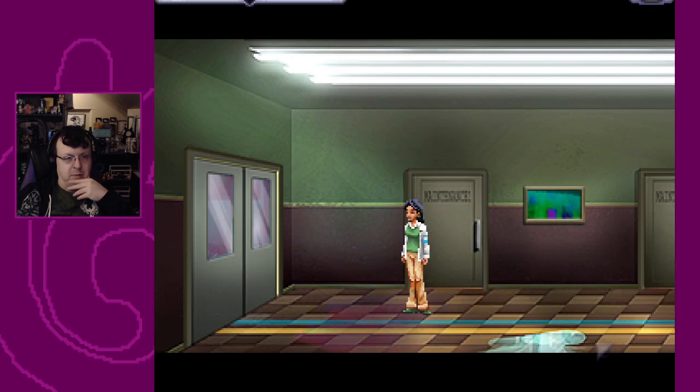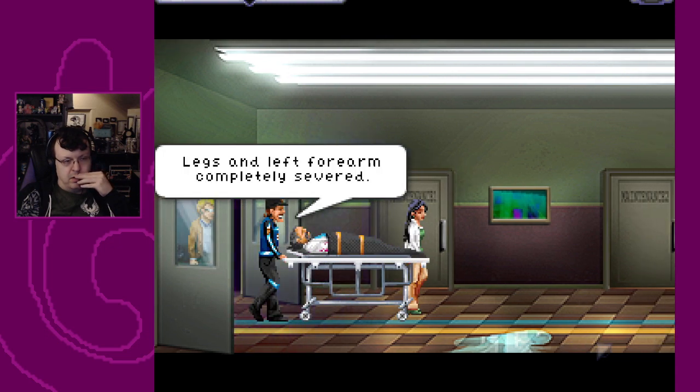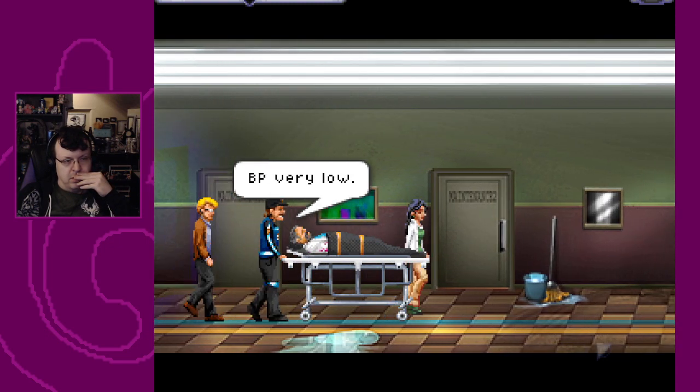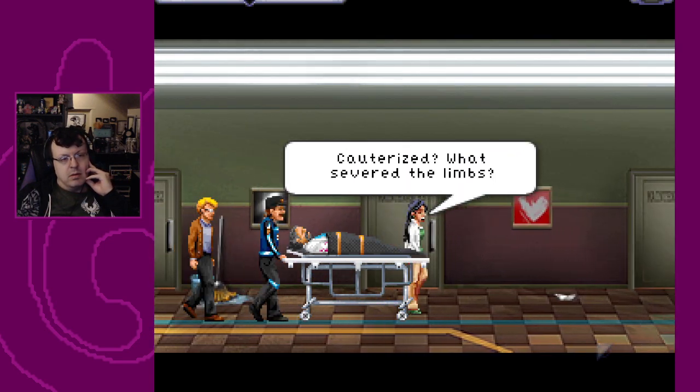Apparently that's saving Dr. Morales. What's the status? Oh, she's a doctor. Legs and left forearm completely severed. BP very low. The wounds were cauterized at the time of the trauma, which kept... Cauterized? What severed the limbs? Unknown.